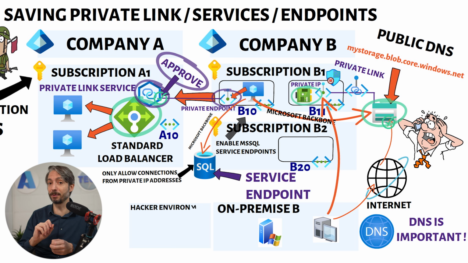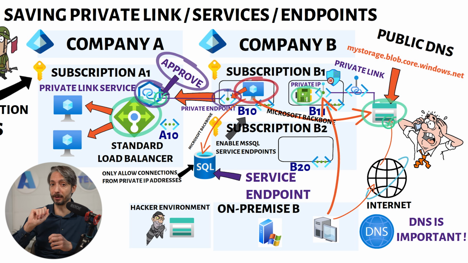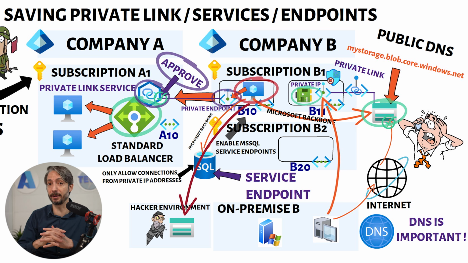If a hacker has compromised data on the virtual machine in the B10 VNet, he may be able to access his own storage account, which is located in his own subscription. So this way he can maybe copy the data he has obtained to his storage account. This is what they mean with exfiltration of data. There are ways, such as service endpoint policies, to block and work around this. You can, for example, limit which storage account the virtual machine in VNet B10 has access to. However, they're not available for all the resources in Azure.